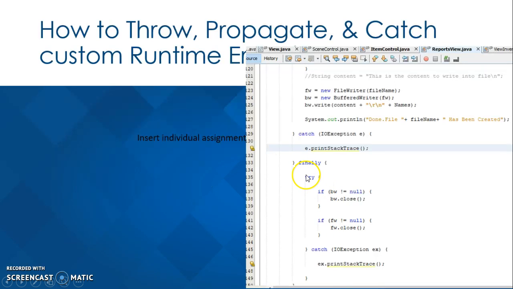So, the statement right here is saying that regardless of whether or not the file has been printed, it'll catch it either way and close the access to the desktop so that it doesn't continue running in a loop. And that is how we will close this part right here, whether or not the file has been printed successfully.